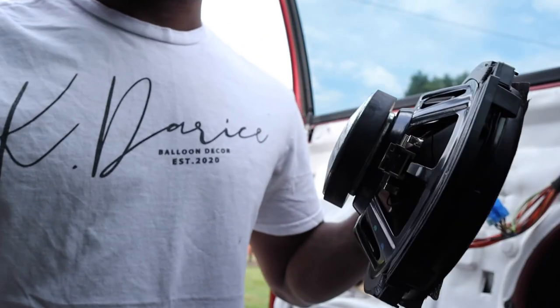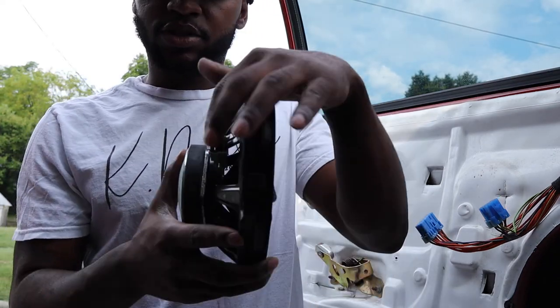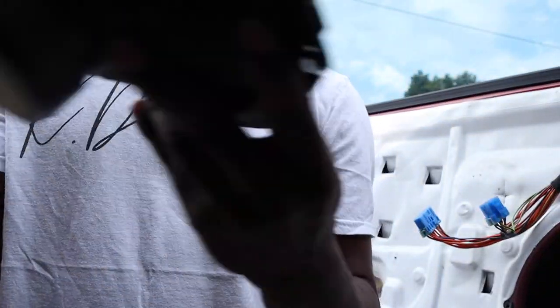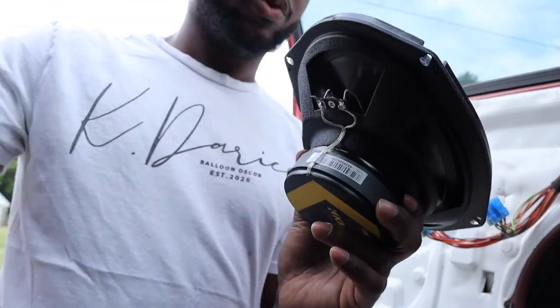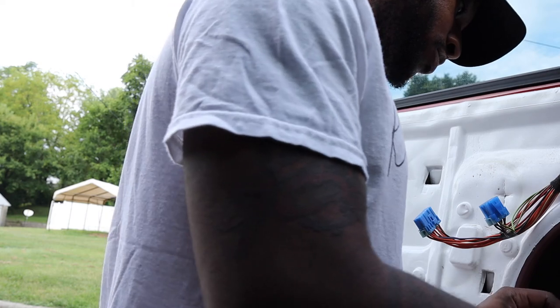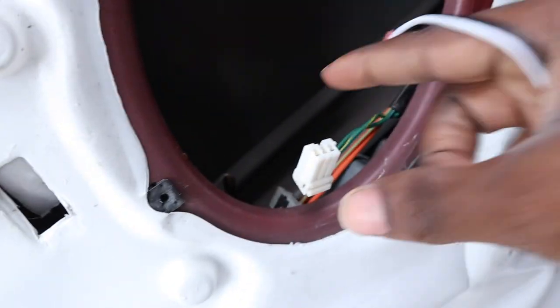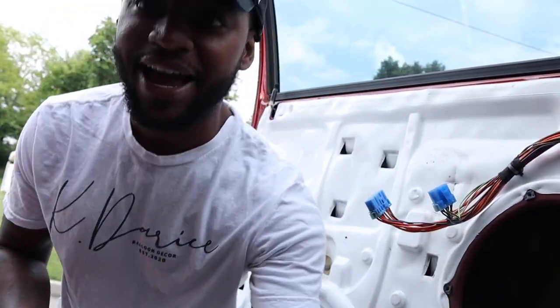This magnetic thing — I hope I didn't mess that up, I felt it kind of pulling close. So this gray box is not on the new speakers. This thing just has a magnet on it, it's catching everything. But we do have this adapter piece here, so hopefully this helps. Hallelujah — this adapter piece is a lifesaver! It connects to the old piece where the old one came off, and this end goes into the new speaker. I think we might be good.